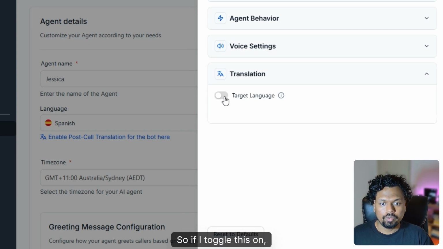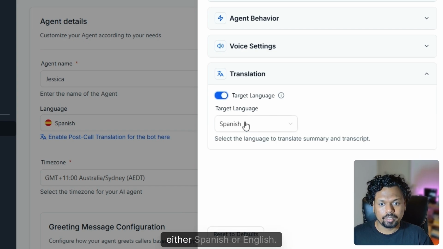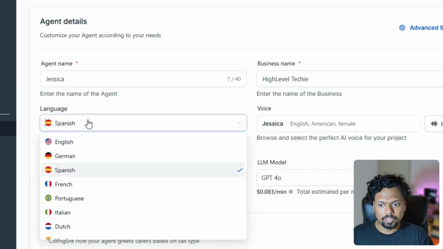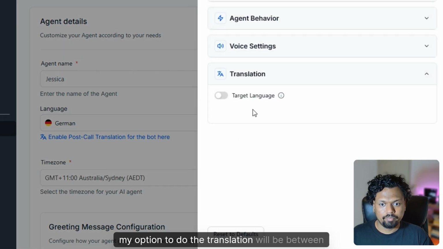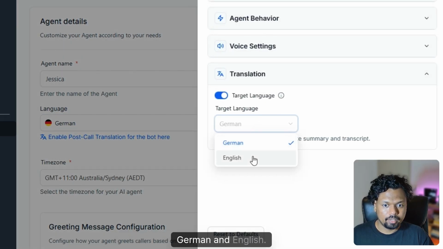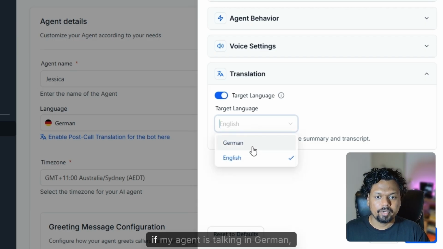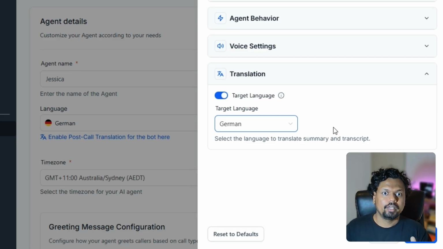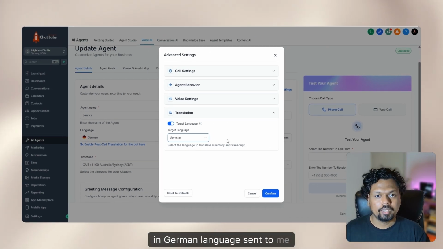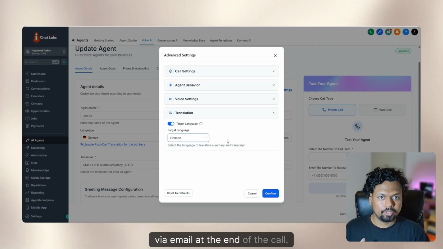If I toggle this on, I will get two options, either Spanish or English. For example, if I selected German here, my option to do the translation will be between German and English. So if my agent is talking in German, I can get the translation, the summary of the call, and the whole transcript in German sent to me via email at the end of the call.